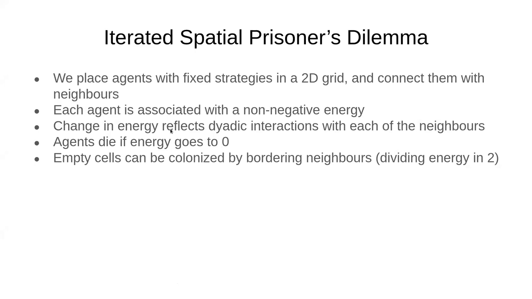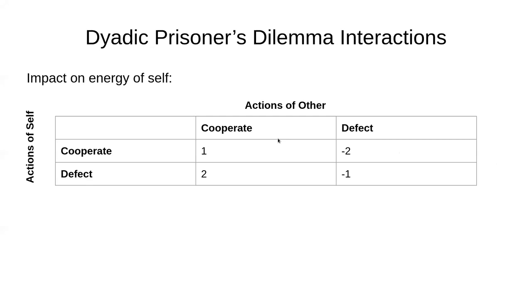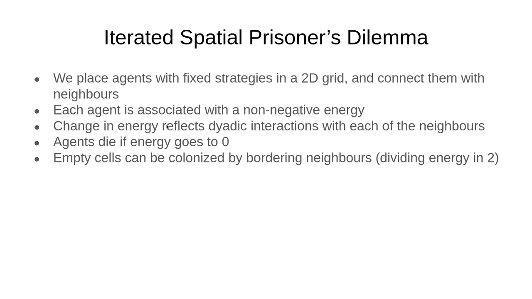How does the energy change? Well, it reflects these interactions with each of its neighbors. Each agent interacts with each of its neighbors according to a prisoner's dilemma sort of situation. At any one time, they either cooperate or defect with their neighbor. So we treat the neighbor like a fellow prisoner, and the question is, are they cooperative with that fellow prisoner, or do they defect against them, trying to get the rewards of betraying that prisoner, or at least limiting their ability to betray us. With each of their neighbors, each time step, they're undergoing one of these prisoner's dilemma interactions.